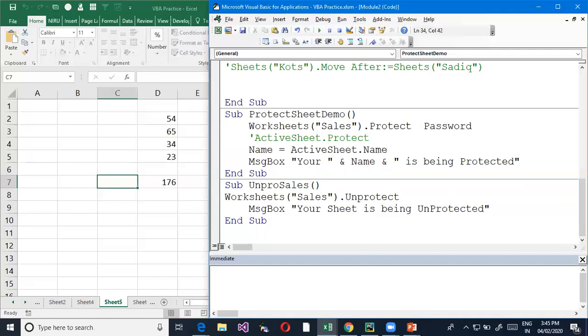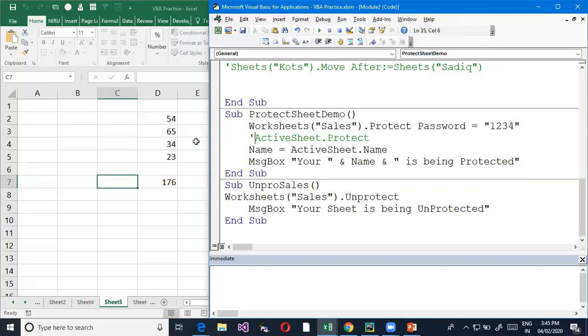Now we'll say what is the password that you want to give. You can give a simple to a complex password. So let me give it as 1, 2, 3, 4 itself. Now if I run this, which one do you want to protect, this or that? Anything.